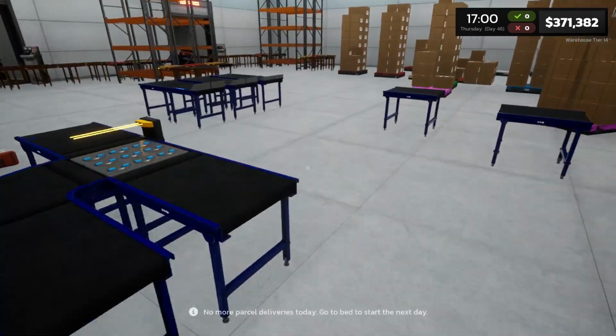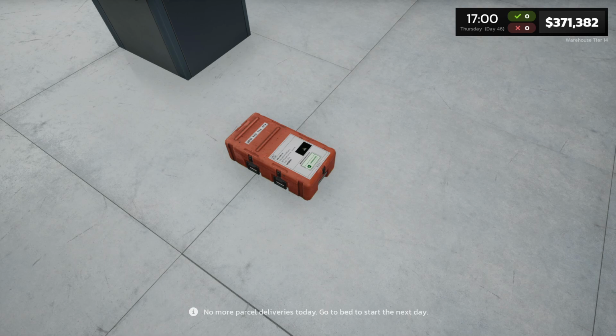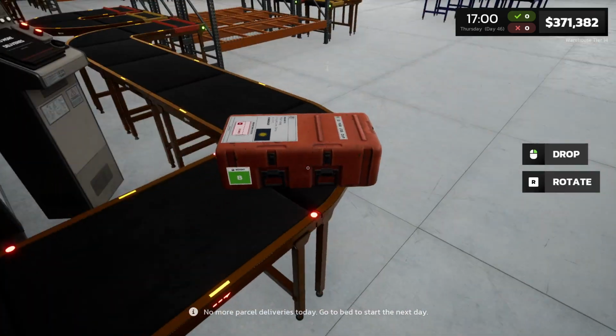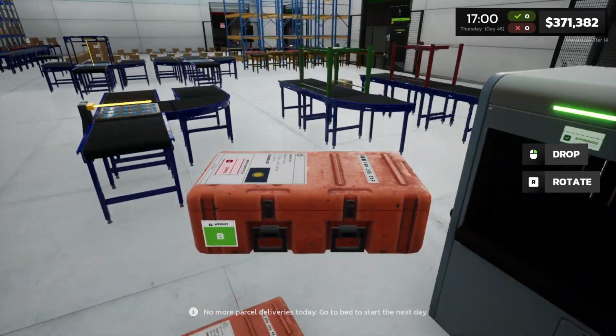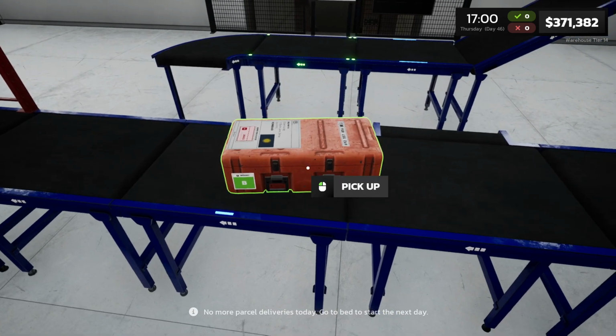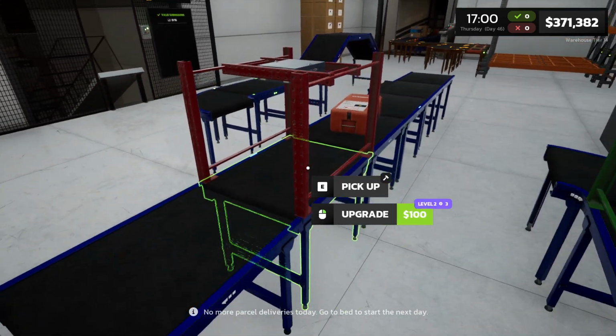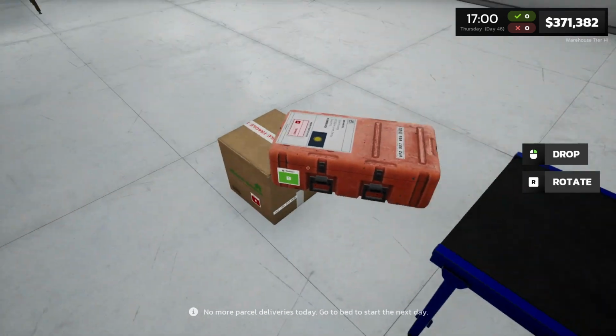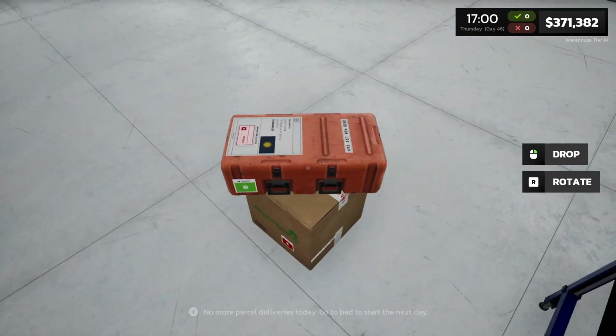The cool thing about the red one is if it already has a sticker, so let's go grab one that already comes across with a sticker, this guy right here. He already has a red sticker on it, and if we throw that on here, it will not put a second red sticker on there. There you go. So it's smart enough to know that it doesn't need a red sticker.